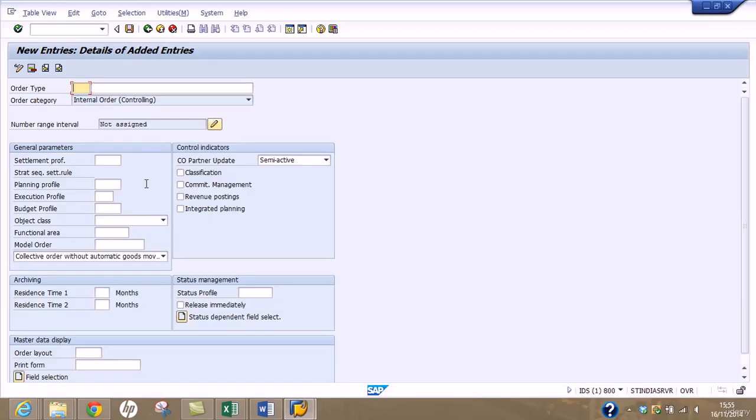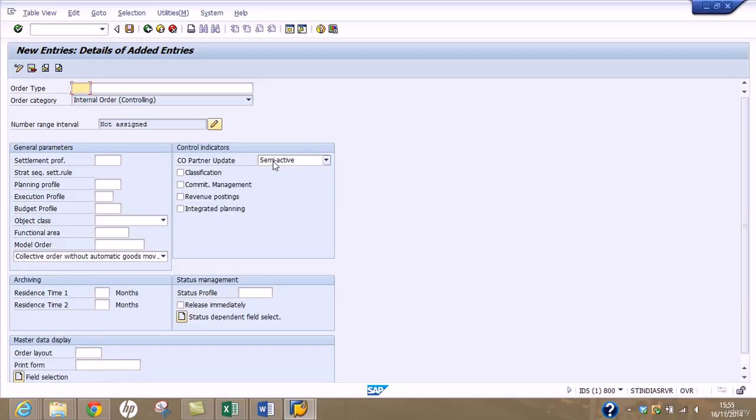The first one is the settlement profile, the second is the planning profile, the third is the execution profile, and the fourth is the budget profile. SAP has already delivered the standard profiles, but you can create your own as well. It has much depth, because whatever profile you create, you can expand this concept of internal order.